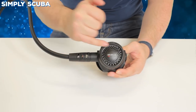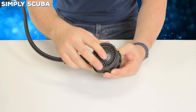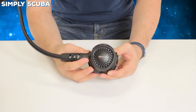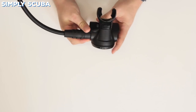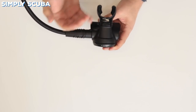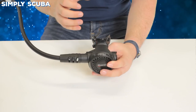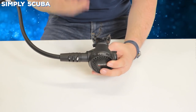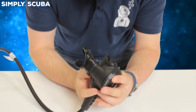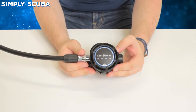Now we have the Mares Rover. All of this is your purge button so no matter where you push it that's always going to purge fully. Pressing the button it's not quite as energetic as the ScubaPro, but that's definitely going to clear your regulator. Because of the vortex assisted design it actually draws that diaphragm in, so as you're breathing in you're getting a smooth breathe instead of that fluttering you can get with some second stages. As you exhale it's just going to come out the bottom through that exhaust diaphragm. A nice quiet, smooth breathe — I'd definitely highly recommend this regulator.